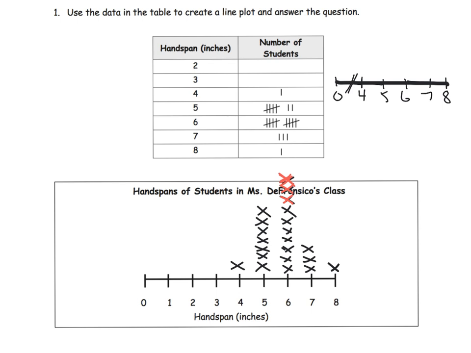And then we've got one for eight inches, and there is our line plot. Now your job is to say what can we observe. We see that most people have six-inch hand spans. Because I lined up my X's carefully, we can see that three more people have six-inch hand spans than five-inch. Heads up — kids won't be able to line up their X's as precisely, and that's okay. We can also see that hardly anybody is at the low and high ends, and a lot of people are in the middle.